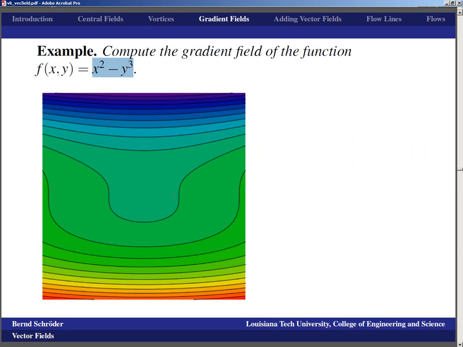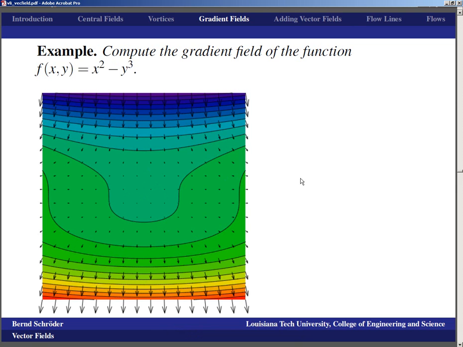So in terms of visualization, if we're looking at a contour plot, the function x squared minus y cubed looks like this. If we're subtracting y cubed, of course, it's going to get large for negative y values, and it's going to get really small for large positive y values, and the x squared gives a little bit of a twist in the x direction to the whole thing. And if I superimpose the gradient field on that, then we can see that near the origin, x and y are small, so the gradients are small, and as we get farther away from the origin, the gradients get longer.